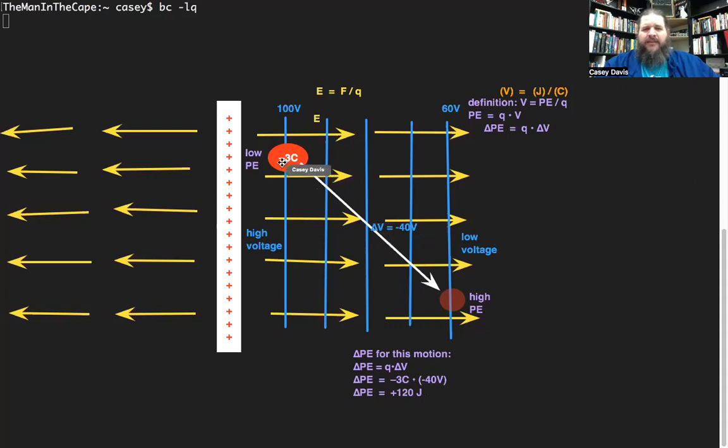Note that we're still talking about a decrease in voltage. We're going from the higher voltage region to the lower voltage region. But since it's a negative charge, that means we're gaining potential energy as we do so. And where might that extra potential energy come from? How would you allow the potential energy to increase here? What might be happening to allow the potential energy to increase?